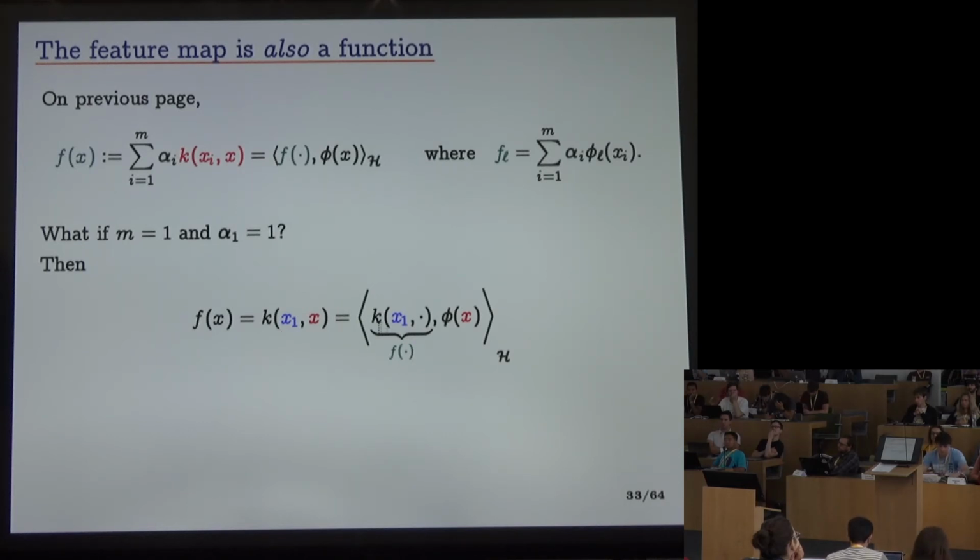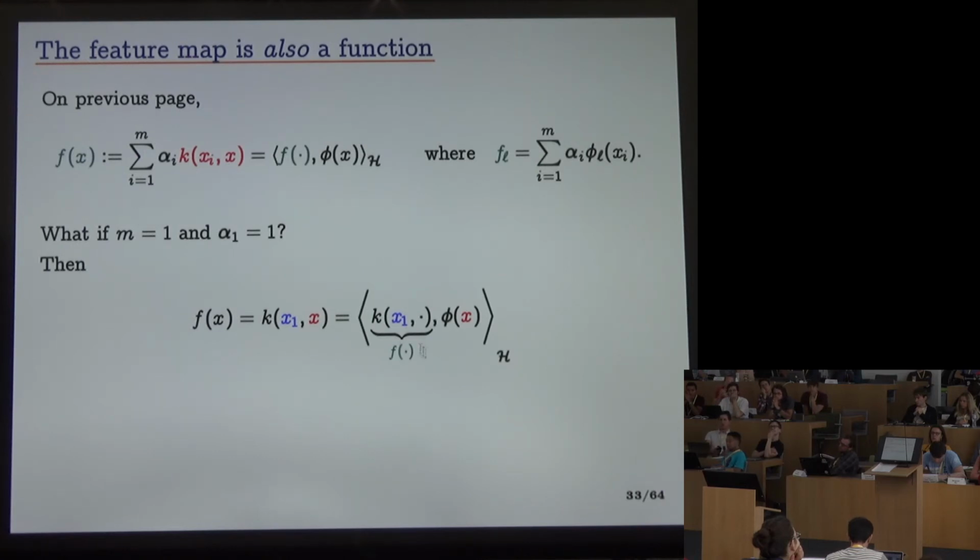All right? So now I can write this in this notation here. This notation means that here is my f dot. My f dot is a vector of coefficients, which I dot product with my features to get a function. But my f dot here are the features of x1. And that's fine, because the feature of x1 is a vector of coefficients. It's also a function, right? It's also a valid function, because I can take these coefficients, dot product them with the features of x, and I get out a number. And that's a function of x.